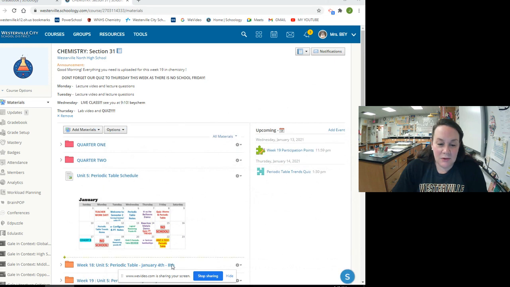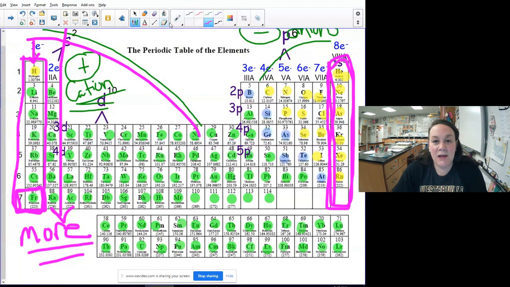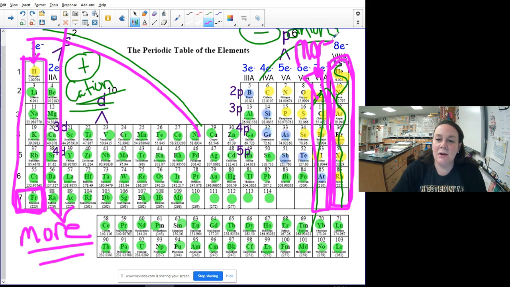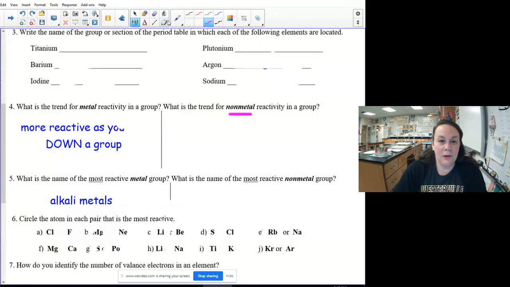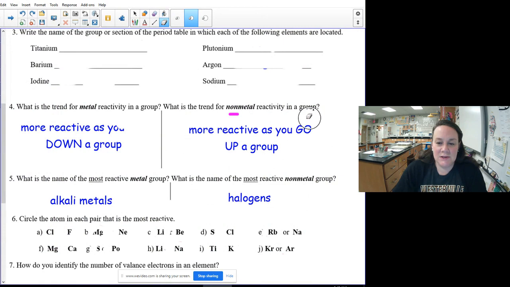The trend in non-metals, though, is, again, noble gases are left out of this. They never react, but we get more reactive as we go up the group on the non-metal side. And the most reactive non-metals we have are the halogens. So halogens win on this side, and it always goes up the group on the non-metal side. More reactive here. So the most reactive non-metal we have is not helium. You guys saw we did the balloon and it didn't blow up. It just popped. Fluorine is the most reactive non-metal. Okay. Perfect.